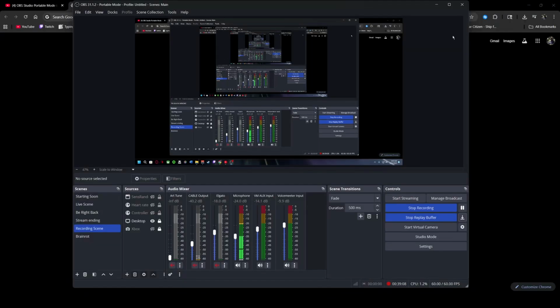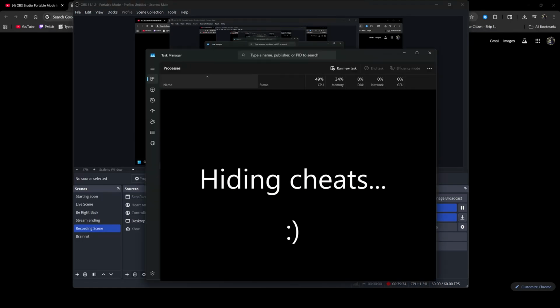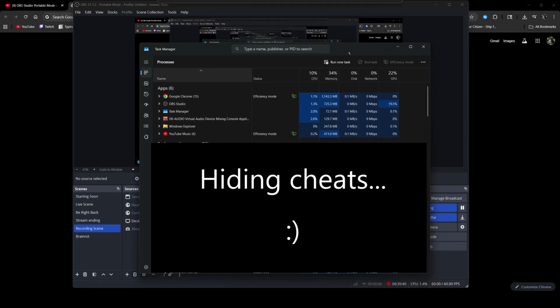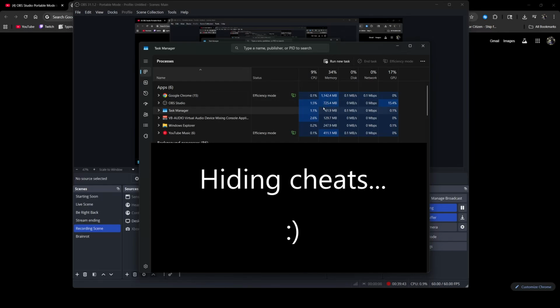Okay, hopefully that helped you out with creating a replay buffer or a clipping software that doesn't use a ton of resources. As you can see, I'm currently recording and it's only using 1.7% of my CPU. That's with recording and replay buffer active at the same time. So even if you're not recording and only have replay buffer, this may be like 1% or something like that. Now go into Task Manager. I can show you how much of my GPU and memory is being used. If you have replay buffer active, your memory will be used a good amount because it temporarily saves to your memory. But it does use your GPU some as well.